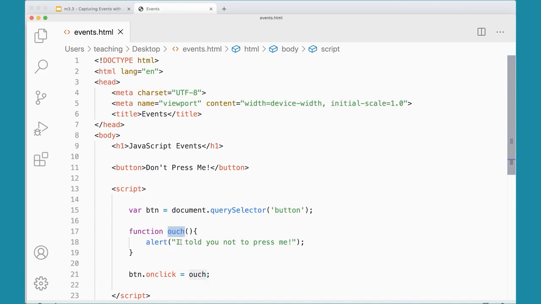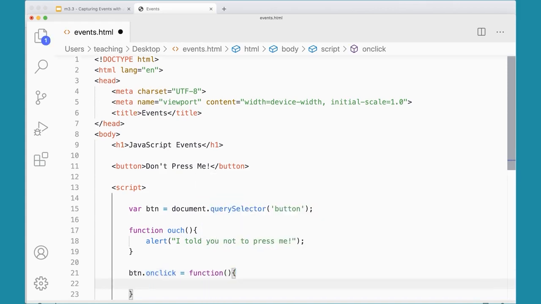Now, you don't have to define a function here. We can actually just use an anonymous function here. So I could say function, parentheses, curly braces, and just stick the alert in here, and get rid of this altogether.